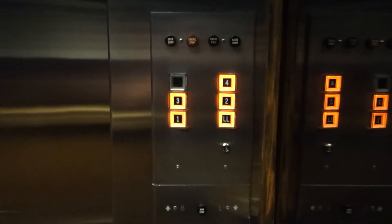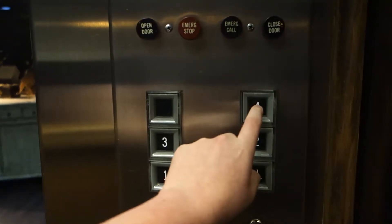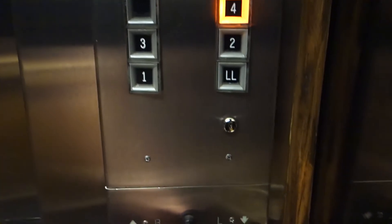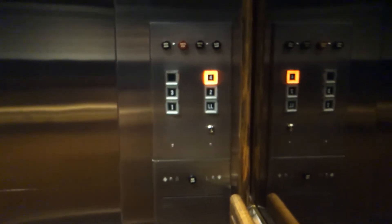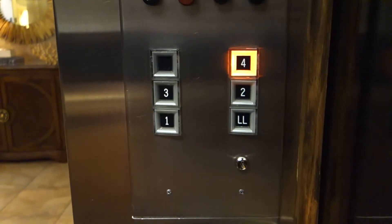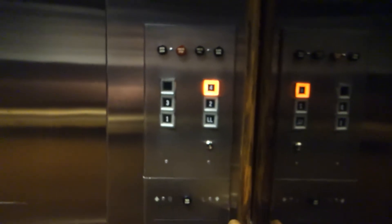Let's light it up and watch what it does. Nuisance mode cancelled — all the calls out. Let's go down to LL. We have to do a non-stop ride. Let's hope it doesn't stop. And it did stop. These old Otis controllers — the thing is kind of glitchy, but it's very nice. Old Otis indicator.